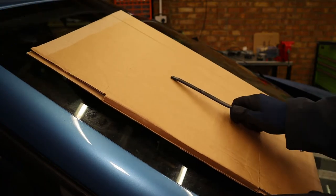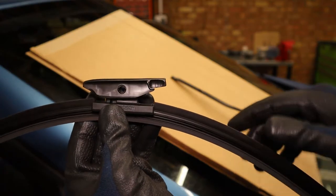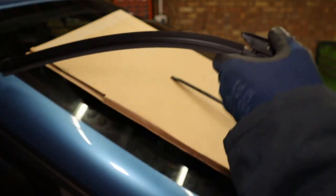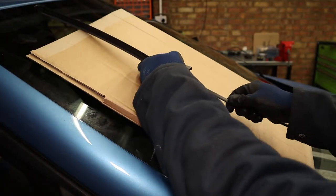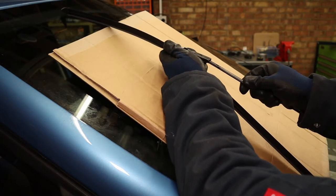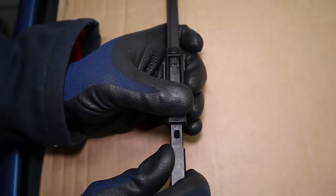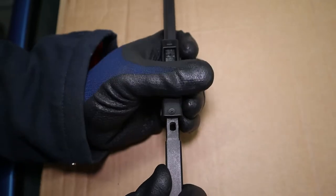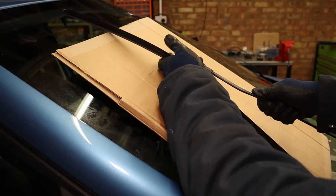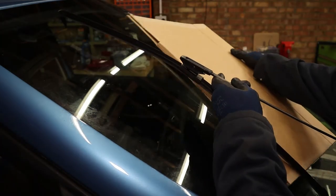To fit the new one, we're going to slide it onto the wiper arm with the clip end going down onto the wiper arm. Offer it down, slide up through here, then angle up a little bit so that this bit clears underneath. You should hear a nice satisfying click when you're in all the way. Then take the cardboard and head over to the other side.